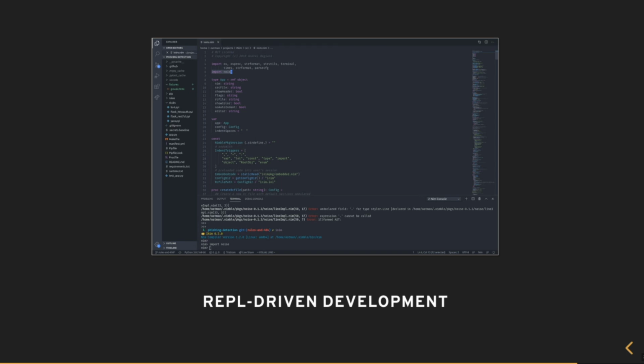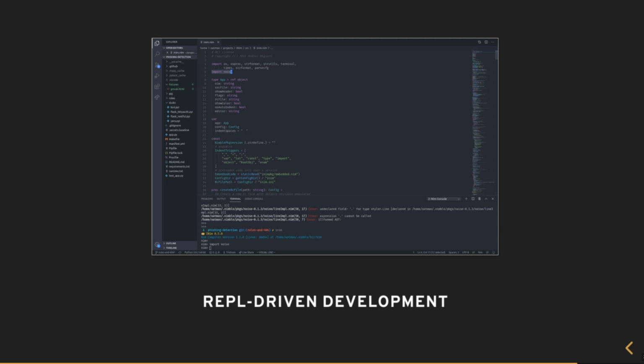Now for my favorite topic, REPL-driven development. In the Lisp world, it's common to have an editor tightly coupled with a long-running REPL process. You prototype your program by sending small lines or sections of code to it. Once you're happy, you can either run your app in a clean REPL to check it works, or pull in the code from the REPL and tweak it. Both of these techniques are now possible with INim.